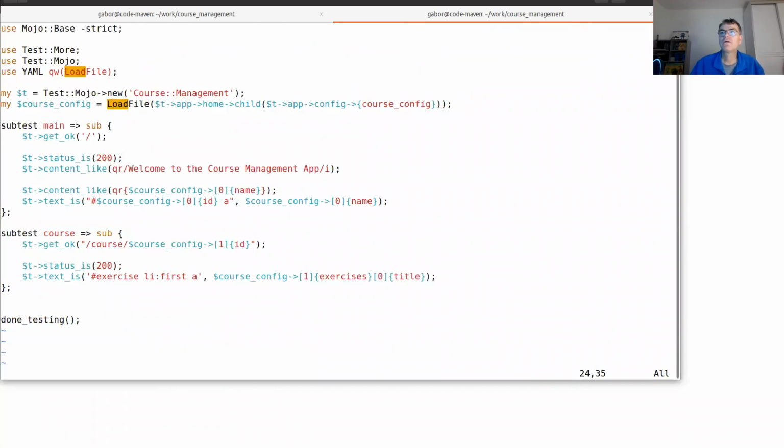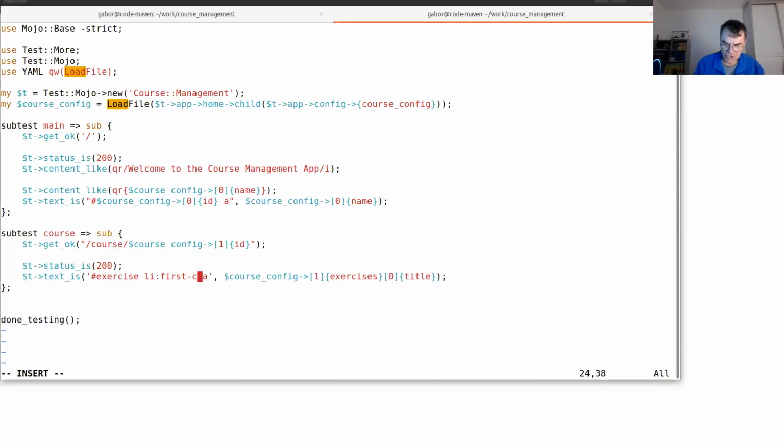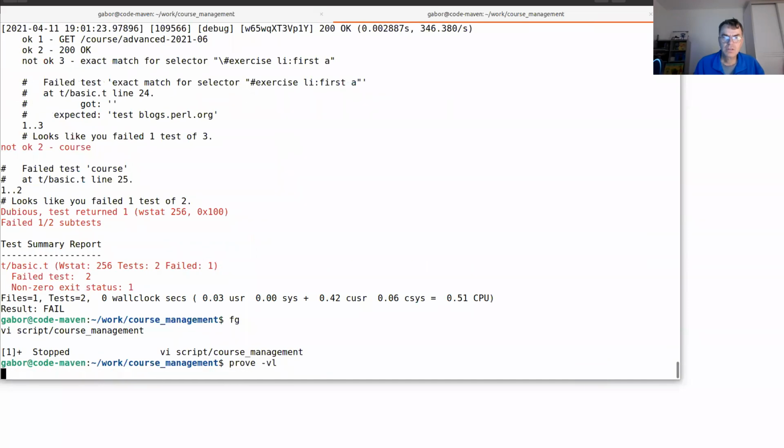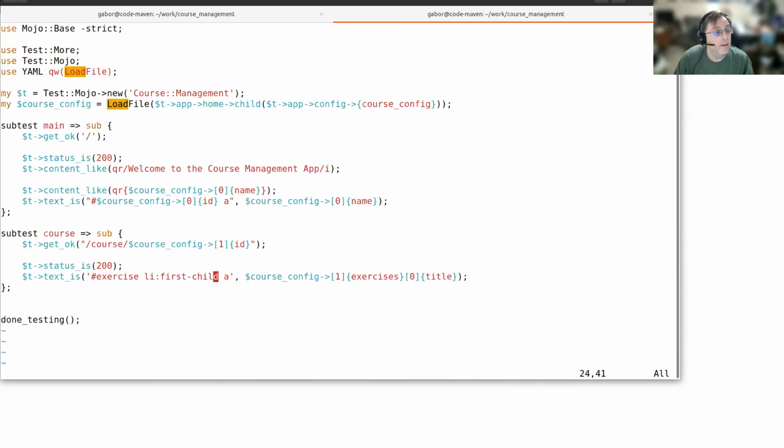We have both first child and first of type. First child like this, no? Right. So first child of an LI.